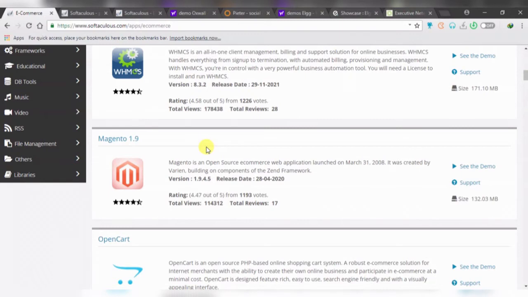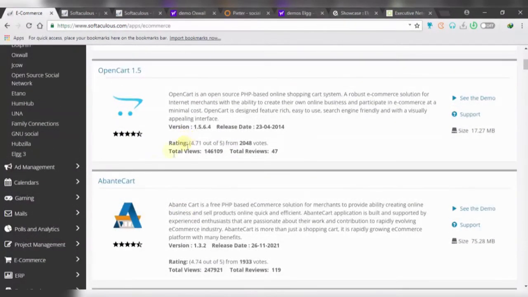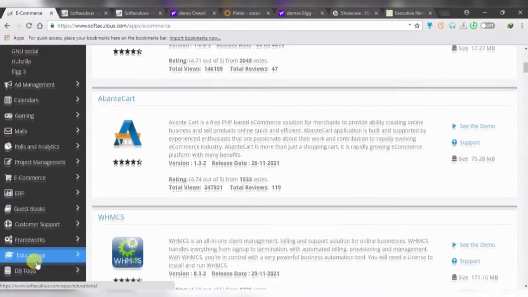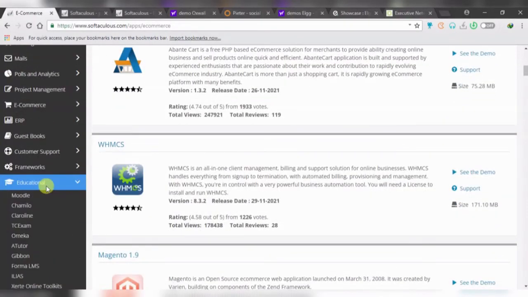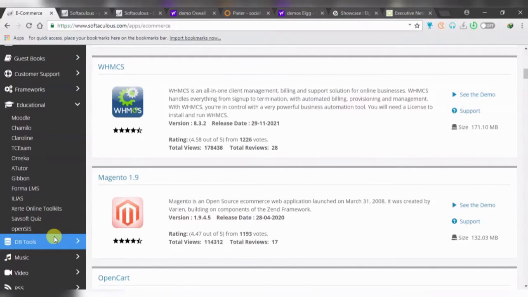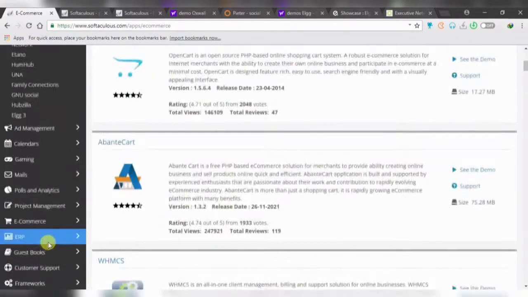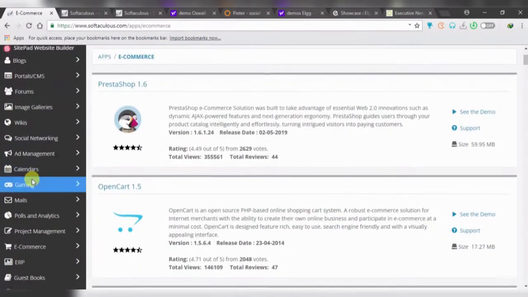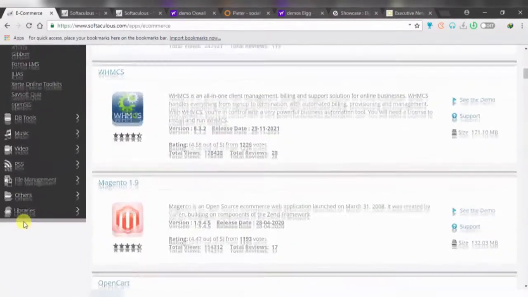That's why most people just choose to work with WordPress just as it is. But to me, that's poor. So I will say, if you are into gaming, use a gaming script. Find a gaming script that is good to use. If you are dealing with calendars, find a calendar script or content management system. If you are into education, find an educational portal or content management system. So take your time and go through each one. Each one is a different type to work with.